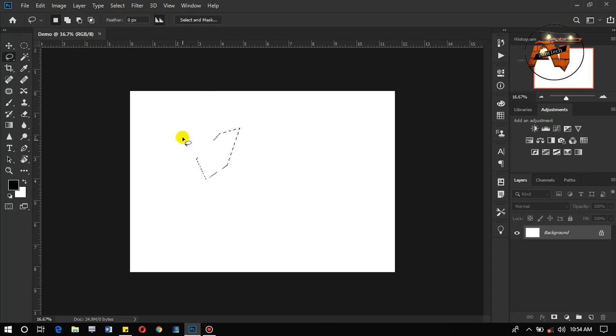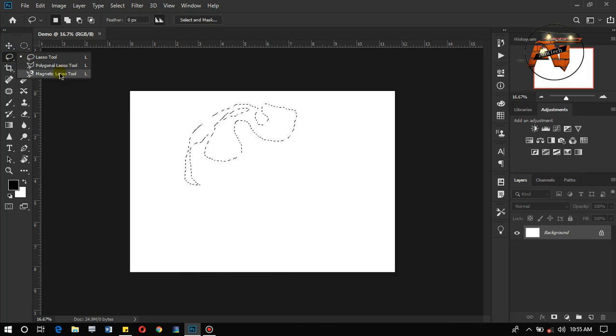The lasso tool is similar, but for the lasso tool, you press and hold the left button when you want to select something, then you start dragging it, however you want it to be, then you release it. Then you see that it has been selected for you. That's the function of the lasso tool.